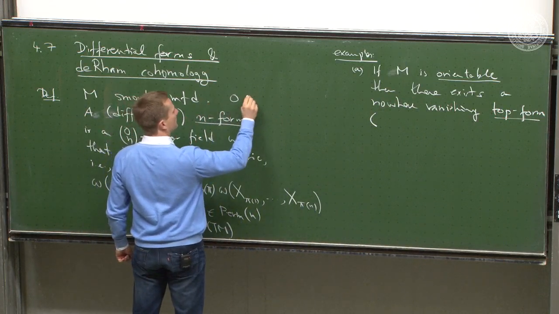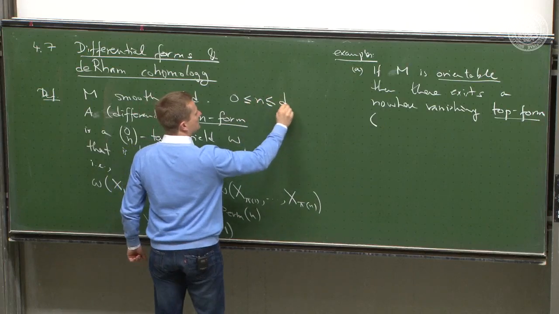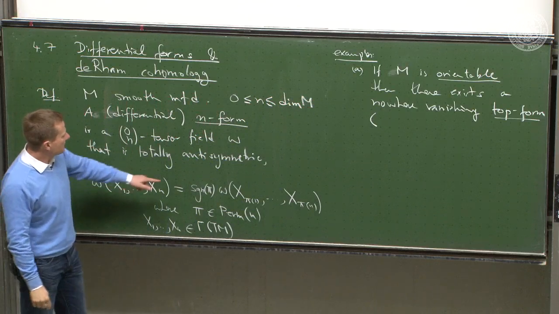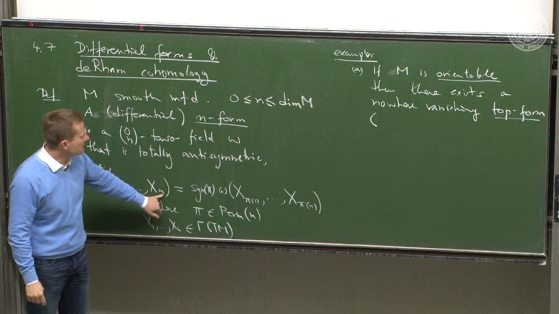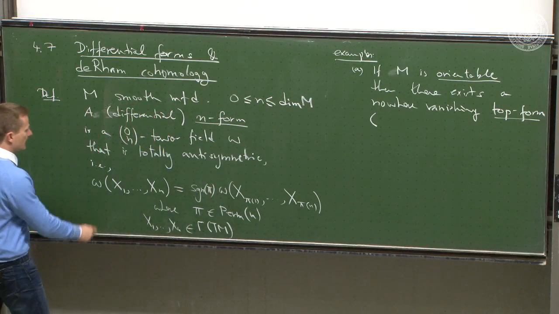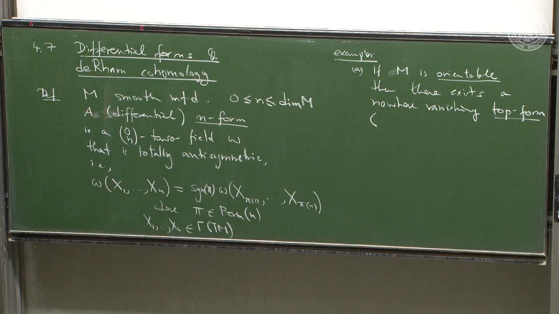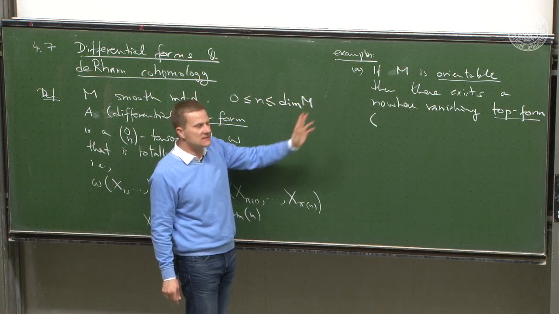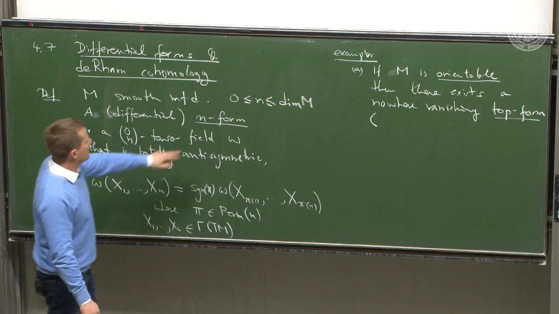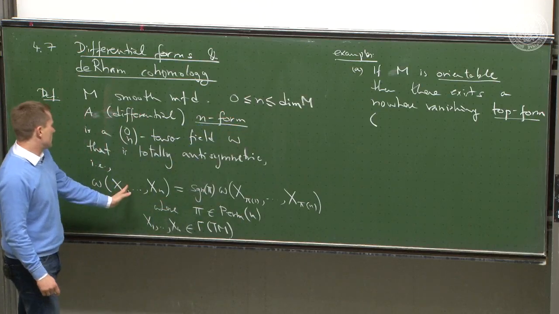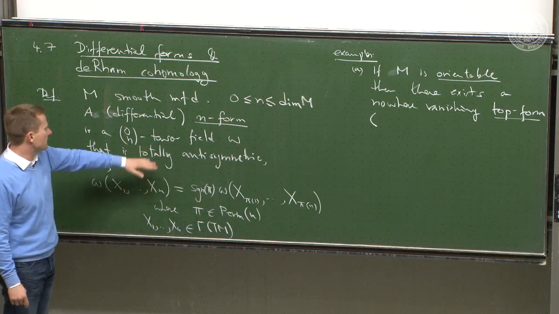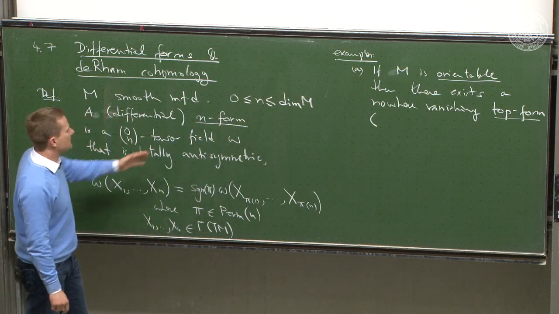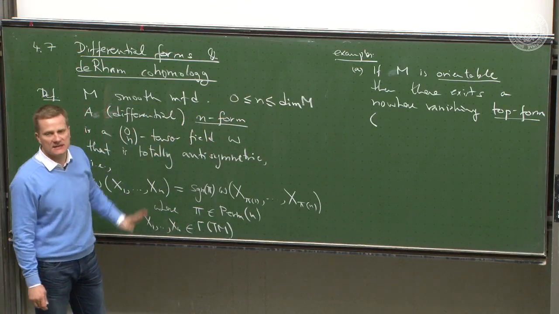I think I introduced this notion before, a top form, and this simply means, I should say here, that we can have 0 less or equal to n less or equal to dim M for these n-forms, because obviously if I have more vectors in here than the dimension of the manifold, then omega will always yield 0. So you could have a dim M plus 1 form, but it necessarily would have to be 0 by antisymmetry. And it's also clear that the 1-forms are not restricted by the antisymmetry condition. It's void there.